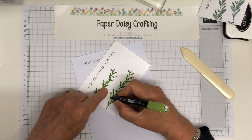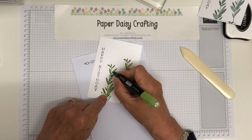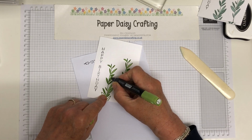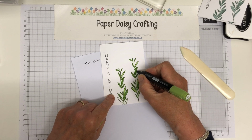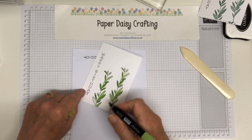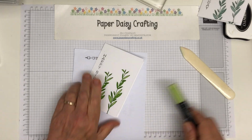And you could use a marker if you wanted to. The advantage of using a marker, I'll show you in a minute, because our blends will actually bleed through the cardstock a little bit. So you'll get marks on the inside, which you won't do if you use a marker. This is because they're alcohol ink rather than watercolour ink. Of course, like I say, you don't have to do this at all. You could leave them as just outlines.